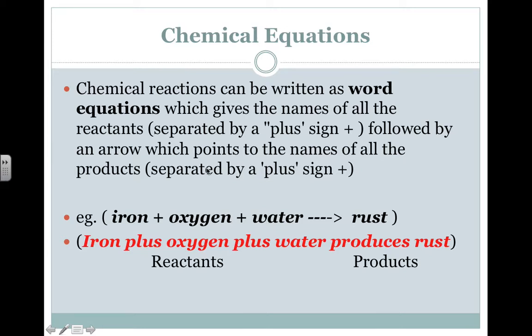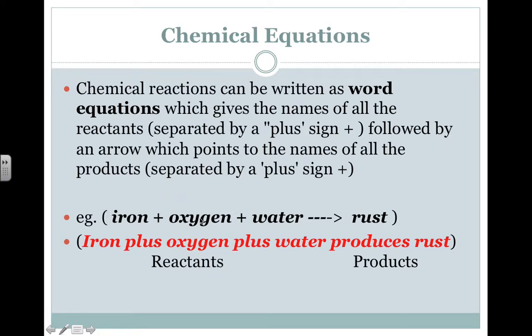Now we're talking about actually writing chemical equations. These topics, chemical reactions and chemical equations, lead into rates of chemical reactions and how we speed them up or slow them down, and then into ionic compounds and molecular compounds as we get further into the unit. Chemical reactions can be written in different ways. They can be written as word equations. As we take a look right here, this is a word equation.